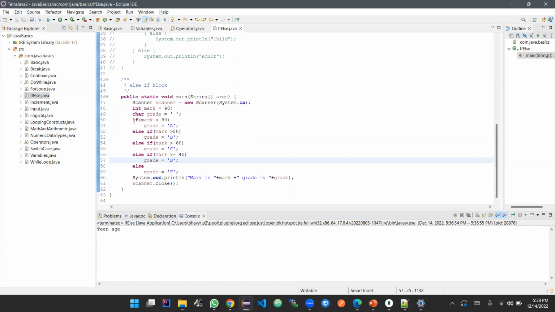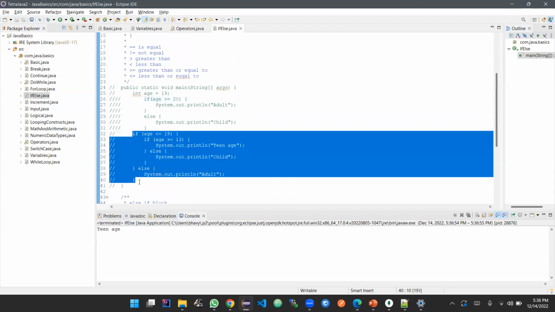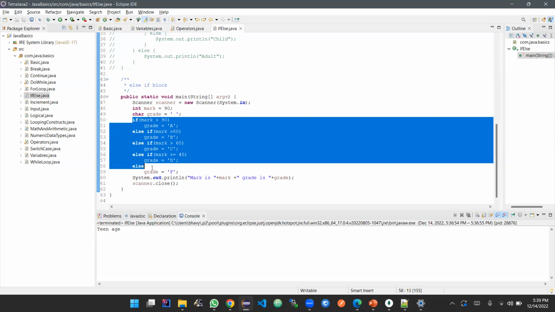So if you want to continuously check for a condition, let's say here I'm checking only for three conditions. Like if the age is greater than or equal to 20, and if the age is less than or equal to 19 or 13, I'm just writing a few functionalities based on my age. But there are some cases where you need to check against granular values like 19, 91, 91.5, 90, 92.5. So if you want to check those types of values, simply use the if else if ladder.